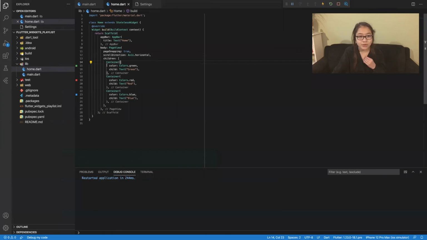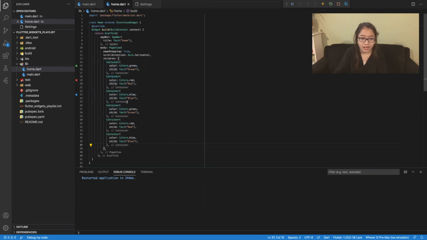So you can use this to make things more complicated than just a container that's green that says green. You can put in pretty much as many children as you want. If I wanted to, I could call different colors and make it say different colors.